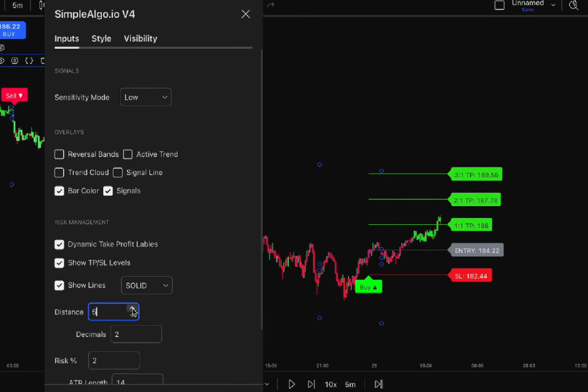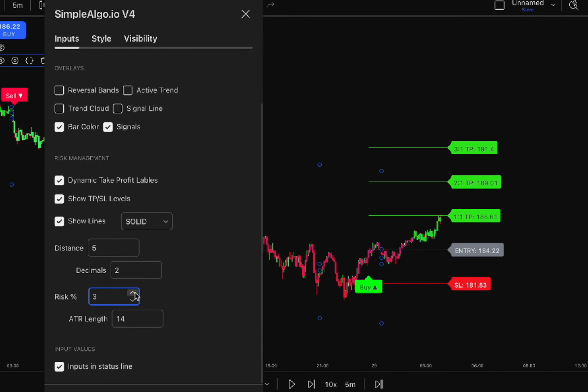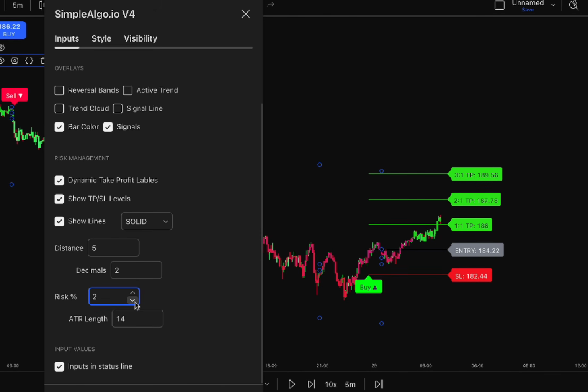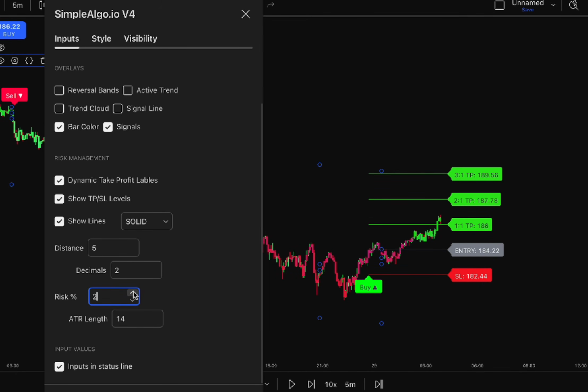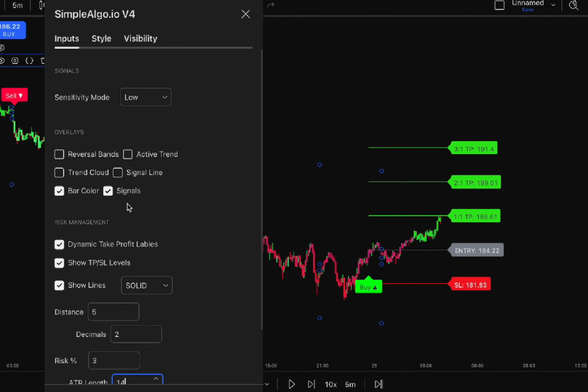Here you'll be able to adjust everything from the cosmetic appearance, like the lines and the distance of the lines, to how many decimals show on the take profit levels, and you'll also be able to adjust your risk percentage. So if you want to increase your risk but also increase your reward, you would just up this risk percentage number, and if you want to decrease your risk but also decrease your reward, you would just lower that risk percentage number. But no matter what that number is, it is set so that you will always be risking less than your potential reward, and that's what day trading is all about. It's all about risk management and always having a good risk to reward setup.